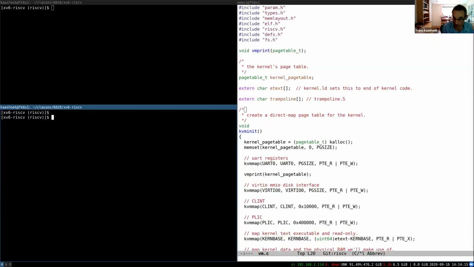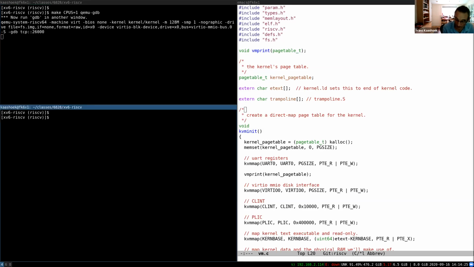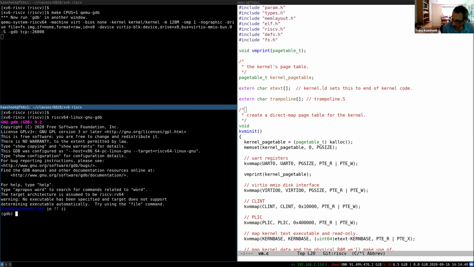Okay, so let's do the usual thing. Boot xv6 again, and again, QEMU is basically implementing the board. So last time we looked at how the booting happens, correct? And then we got to main, and one of the functions is called kvm init, and that actually sets up the address space for the kernel. We saw in the previous slide what that looks like, and here we're going to see in code how it actually is being set up.